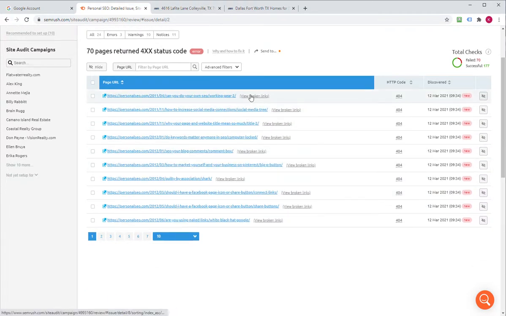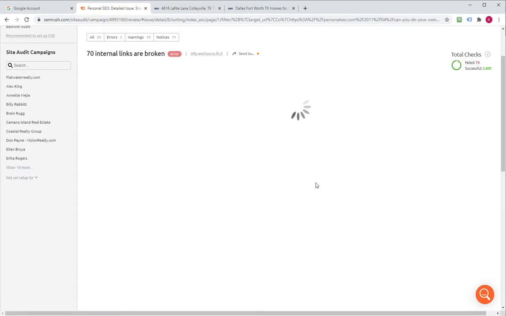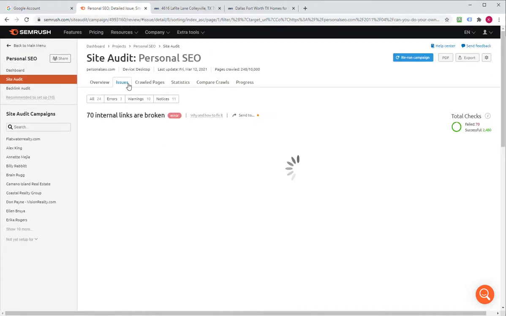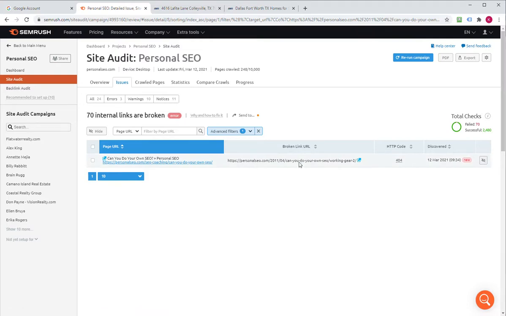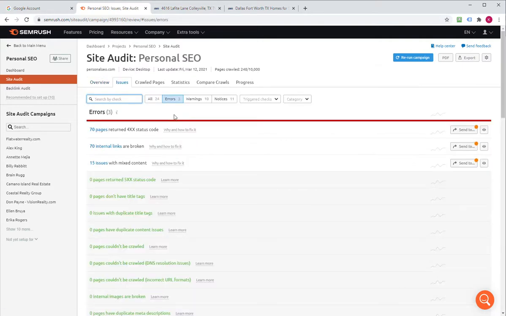And more than likely what's happened is that the page is either linking to an outside page and that website is gone. That tends to be usually the case. And so we'll go in and fix all 70 of these broken links. Or the post is just gone. So we'll just go in and audit, fix all of these issues. The other major thing to do, these are exactly the same, so that's not that big of a deal.